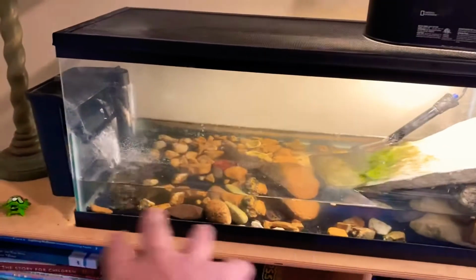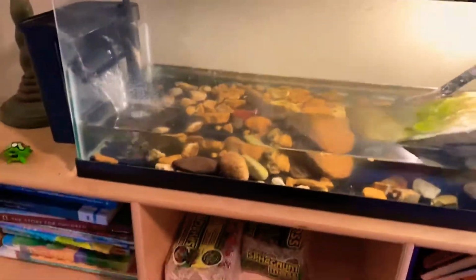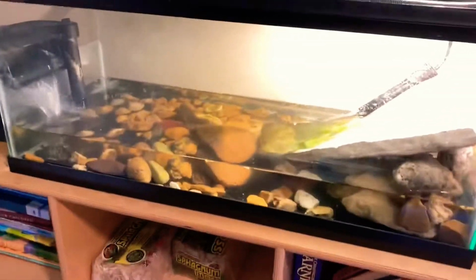which I love. I bought him at a pet store. He was a lot smaller than that. I got him around January, so these guys grow a little bit fast, but they're decently fast. And then a few days ago, I bought another turtle. His name is Fred.